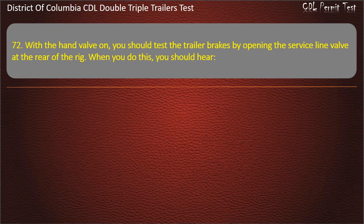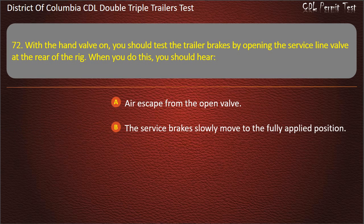Question 72. With the hand valve on, you should test the trailer brakes by opening the service line valve at the rear of the rig. When you do this, you should hear air escape from the open valve. The service brakes slowly move to the fully applied position. The emergency line valve open and release air. Answer. Air escape from the open valve.